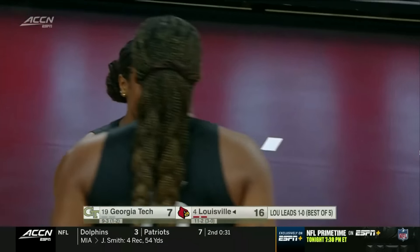Scott serves for the set — Emiliano — and that's going to do it. Point for the Cards — they say four contacts, Georgia Tech — and it's Georgia Tech that will serve to start set number three, as they try to get to set number four. And it's a good start for Georgia Tech. Georgia Tech has to bring pressure from the end line; Louisville's passing has done a phenomenal job keeping their offense in system, but good start for Georgia Tech.